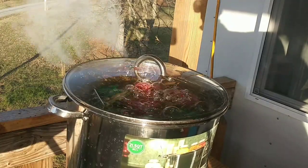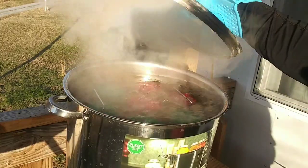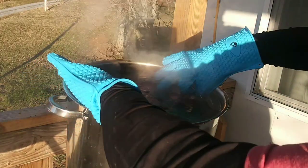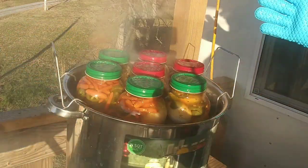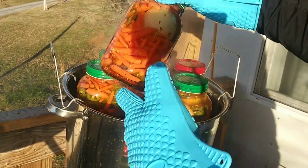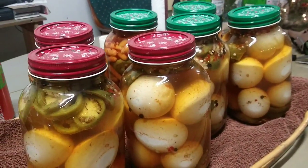Well, they have been boiling now for a good 10-12 minutes or so. I think that should do it. Heave! And there it is. There's my batch. Newest batch. Take them on inside. And there they are. Done, sitting on the table, cooling.